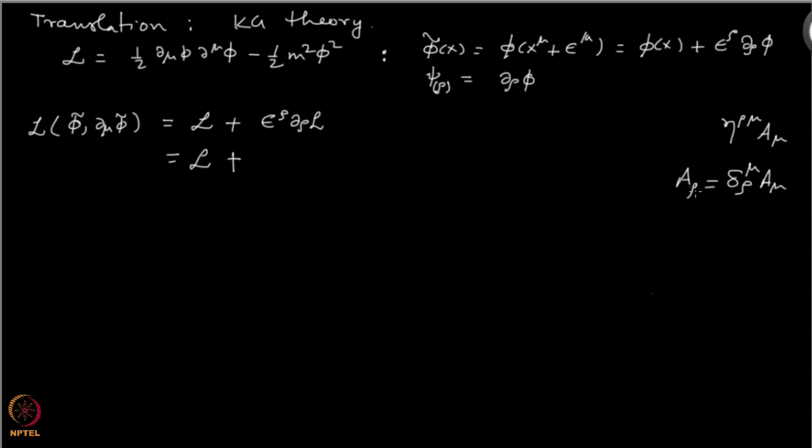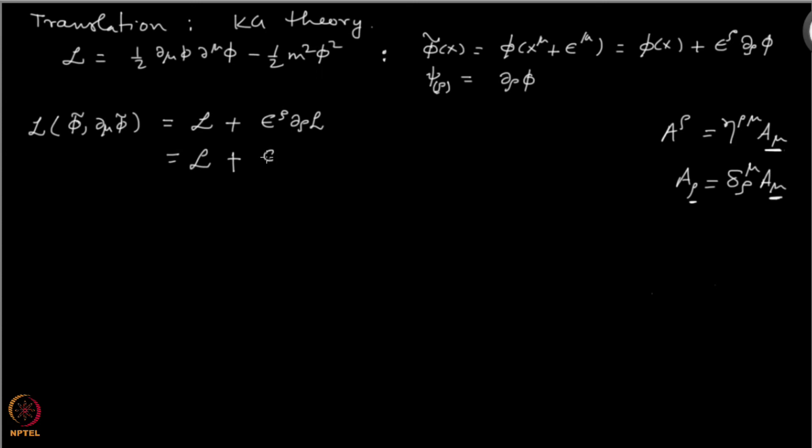So this is how you can change the index by using a delta. This one of course becomes a of rho. So this is a of rho up, and this is a of rho down. You start from the mu index down in both the cases, but here you end up with rho down, and there you end up with rho up. And that's what I'm going to use here.